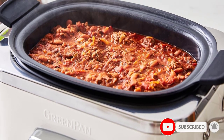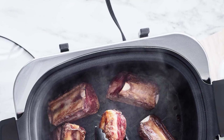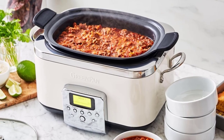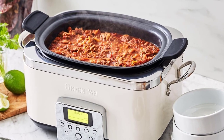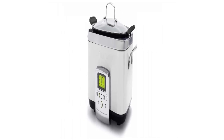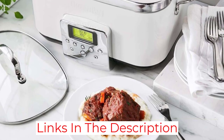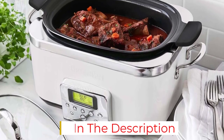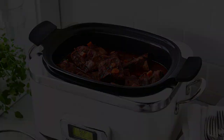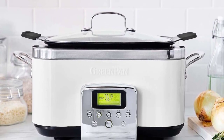We also found that its rounded rectangular shape allows you to fit a variety of items, like a full rack of baby back ribs or a substantial pork roast with veggies, without running out of space, despite its relatively compact size. We thought its stylish digital control panel was intuitive and easy to use, and we observed that the Green Pan Elite cooked food to perfection with no signs of hotspots or scorching. The pot's ceramic nonstick interior contributed to its even cooking, working with the cooker's thick casing to create a sturdy, if somewhat hefty, Dutch oven-like product. This slow cooker could be worth the splurge because, although you might find some that perform similarly for cheaper, it's unlikely they'll be as aesthetically pleasing as this one.